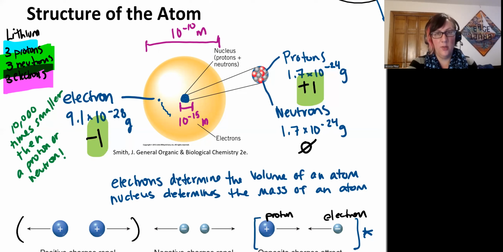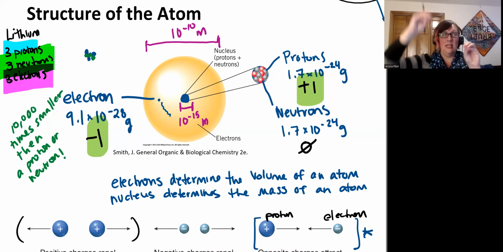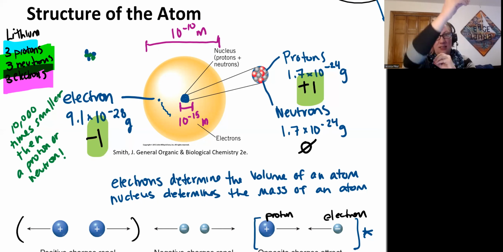I'm going to start with the middle, where I'm going to have my 3 protons, 1, 2, and 3. And I'm going to add in my 3 neutrons. 1, I don't know, 2, 3. And that's going to represent the nucleus of the lithium atom. But that's just one part of it. The positive charge of that nucleus is going to be attracted to the electrons that are then going to spend time in the space around it, staying relatively close. And they're going to be kind of out here.